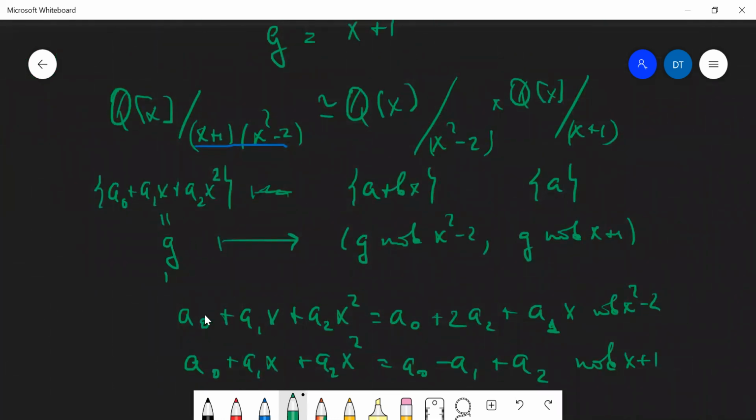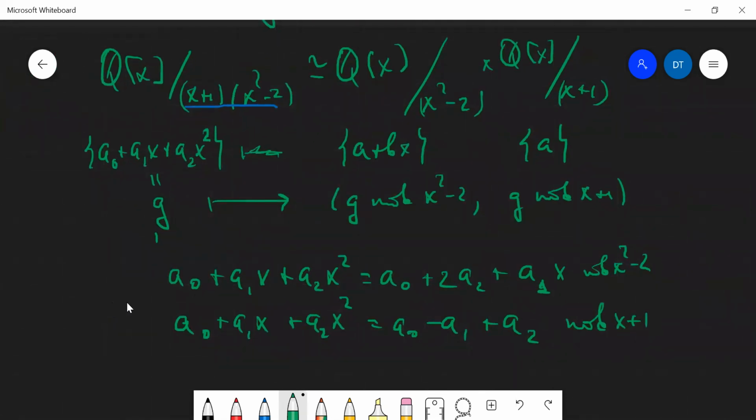So this guy goes to a pair. The first element of the pair is this one, and the second element of the pair is this one. Are there any questions regarding this map? Okay, let me reformulate my question. Is there anyone who understands all the details here? Yep. Okay, cool. Nice, that's nice.